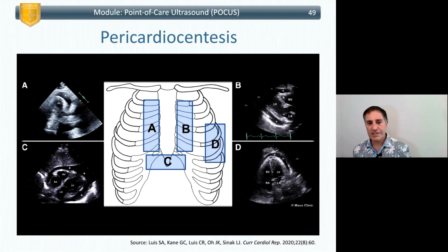For pericardiocentesis, this is not, I think, a common thing that most intensivists do, but you may have to do it in an emergency, right? So I've done one of these in an emergency under ultrasound guidance just because no one else was around and it had to be done. And I think the important thing about ultrasound guided pericardiocentesis as opposed to the old-fashioned way, meaning by landmarks, is that by landmarks, basically we went with C, right? You would go subxiphoid, you aim for the nipple. I've done a couple of those, right? And there you're just trying to get into the pericardial sac in an area where there's minimal risk of first hitting the heart and of also hitting other structures like the liver, etc. But you don't have any guidance.